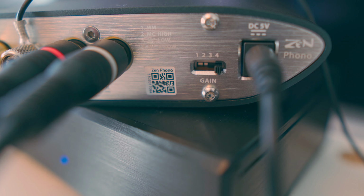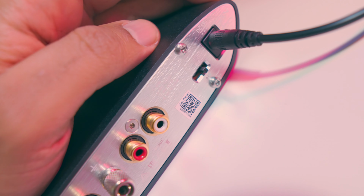Four stages are switchable from the back panel, with a gain from 36 dB up to 72. The external power supply has a 5 volt output, so you have to be careful not to connect any 24 volt power supply, otherwise you can damage the device. Actually, I switched the two power supplies because the AVM P30 comes with a 24 volt one. I connected it here, and from iFi I would really like to see a smaller connector for the 5 volt, something that we also had with the Pro-Ject. I tested, and will include in the review, the Phono Box S3 and the DS3, and both come with two different power supplies, with the 5 volt one being a little bit smaller, to avoid something like that.